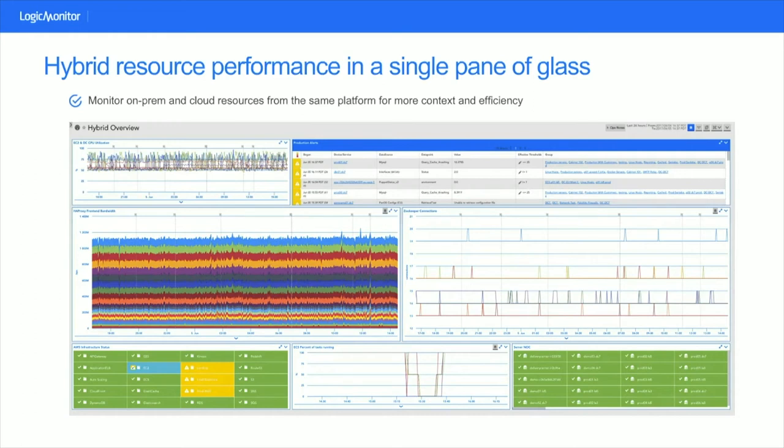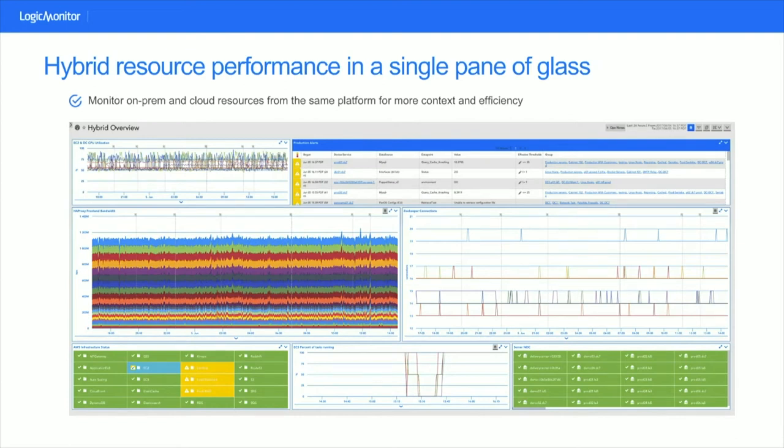And even if you're not leveraging a hybrid environment yet, but are looking towards a future migration, this continuous visibility is especially important. During a migration, you need to be able to look at performance across on-premises workloads and cloud workloads, and you really need that visibility to determine how to size and design the workloads that are moving to the cloud.